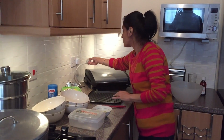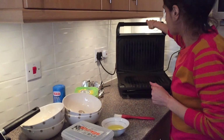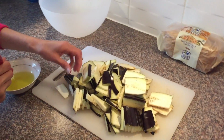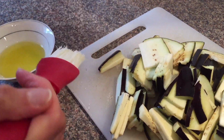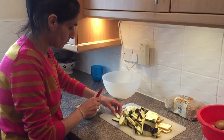You can do this two ways. You can either use a George Foreman grill or a grill pan, or both if you want to get it done quicker. I'm going to try the George Foreman grill first, because it's got more work surface space, so I might get it done quickly there. So I'll just start painting these aubergines. They've got a nice char grill taste on them. It's worth doing in a grill like that. Sometimes I just boil them when I'm making them in pasta, but it does give it a bit extra taste. It is worth it if you've got the time. If you haven't, you can just boil them in with your other veg.